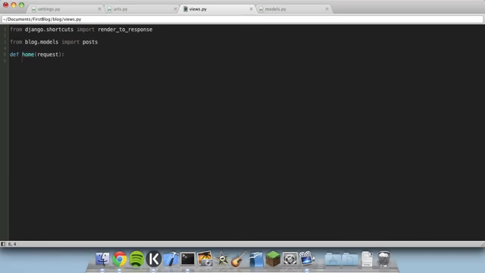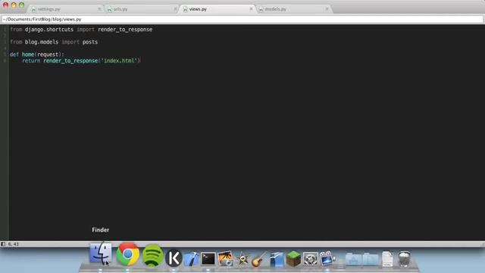And then we need to return a particular page. So we're going to return, and we're going to use this render_to_response method to render our particular template. So we're going to render_to_response and return index.html for now. That doesn't exist, but that's the next step. We will create that. So that should be all the code you need to serve up your first page. However, the page we're serving up doesn't actually exist yet, so we'll save this out and go and create it and then see what happens.